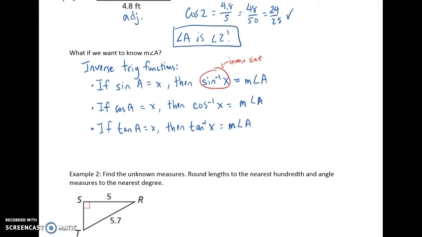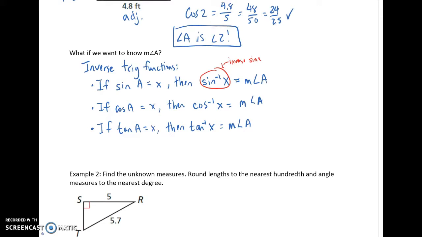So again, this helps you find the angle measure. I can basically take the sine and move it to the other side and find that angle measure. But I can't just divide by sine or divide by cosine or divide by tangent to get A by itself. I have to use that inverse operation. And that's a button on your calculator, which we'll be looking at. So just one quick example here.